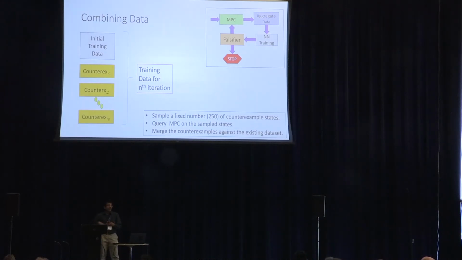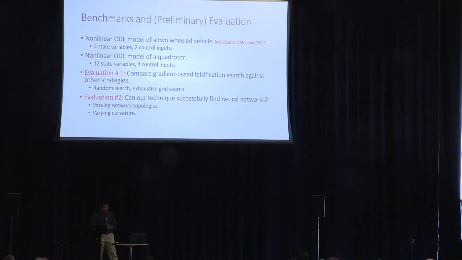It's inspired by Dagger, if you want to know. Dagger is a very popular imitation learning paper by Ross et al. Back in 2011, I believe. So it was inspired by Dagger, but the setup for Dagger and the theorems that were proved in the Dagger paper don't hold for us. So it's a very difficult question. What's the strategy? So this is something we tried. We found it to be successful, but the full answer to what's the best combination strategy probably requires much more analysis.